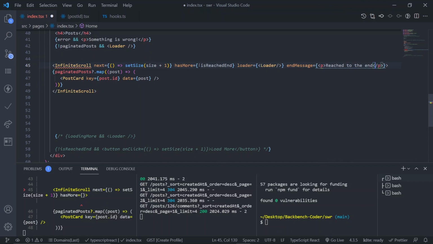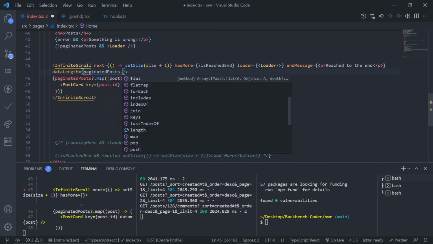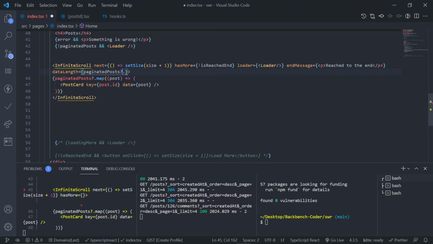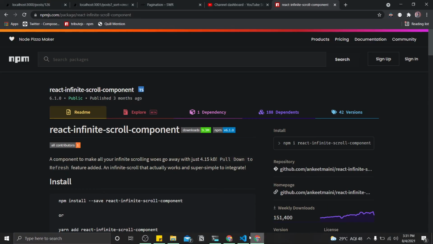Something like no more data and all. And then one important property which is called dataLength. Based on this data length, it will define the threshold. This should be the current length, which is paginated post dot length. If we have the paginated post, 10.length. That's it, simple. Save this, and now let's see.